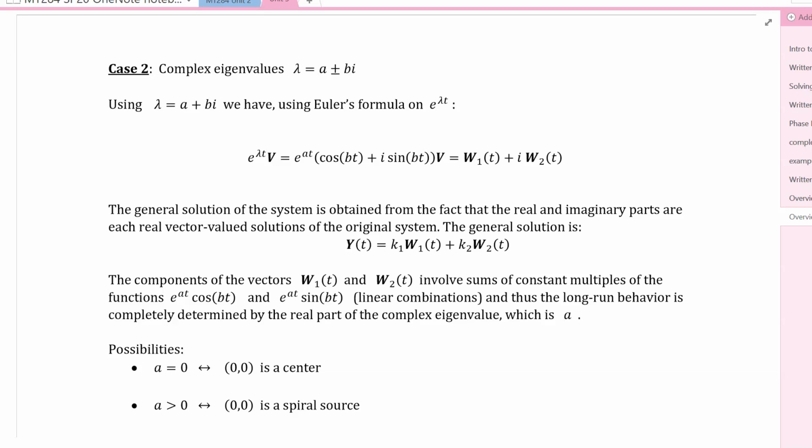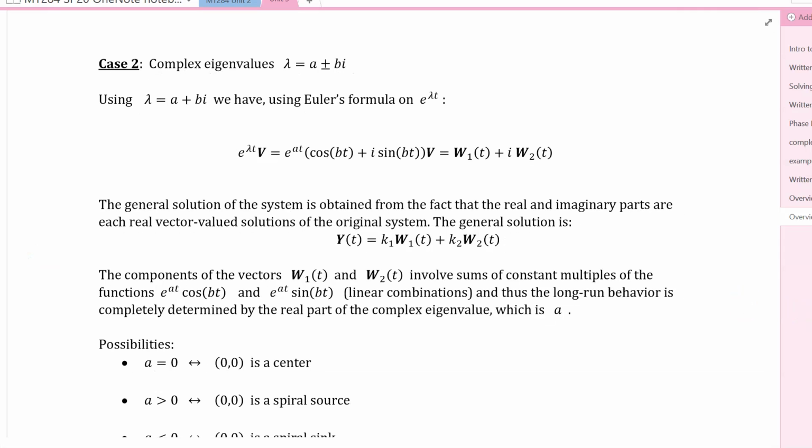All right, in this next video we're going to look at the second case we've seen where we have complex eigenvalues. So we have a linear system and its eigenvalues are complex. Now, what we've seen in our previous work is that we don't need to use both. This is where this case is a little different than the first one, where we don't need to use both the eigenvalues, the a plus bi and a minus bi. We only need to use the one with the plus sign, and via Euler's formula, that's going to help us determine two linearly independent solutions to our system.